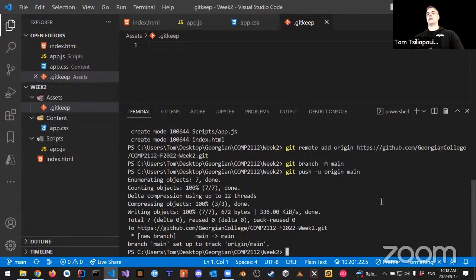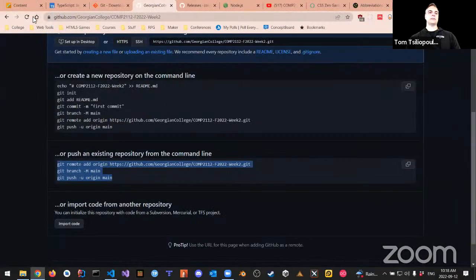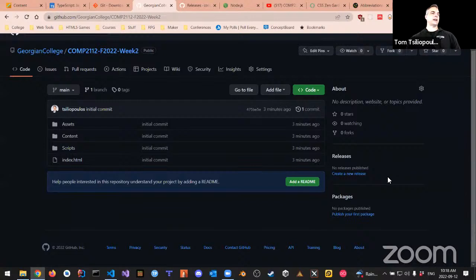Okay. So now, are you with me? Are you good? Did you put it up on GitHub? The way to check this is to switch to GitHub and refresh the page. You should see exactly the folder structure that I've designed, which is this. That's what you should see on GitHub. Take a look. And that's what yours should look like too.